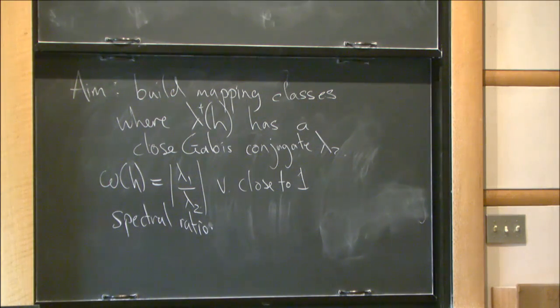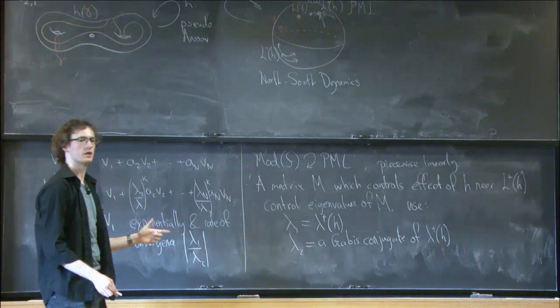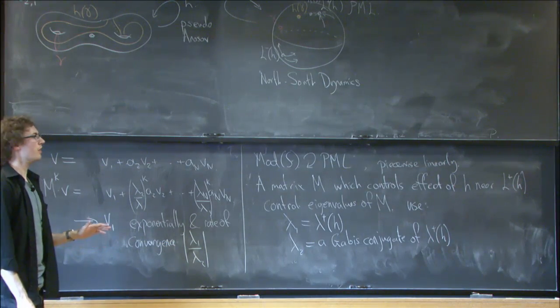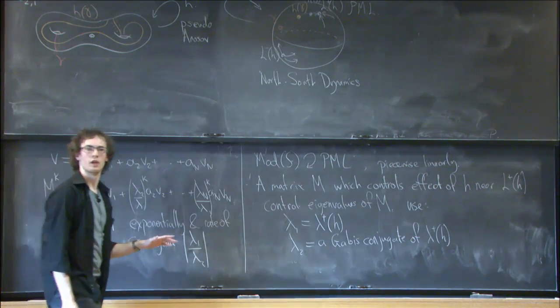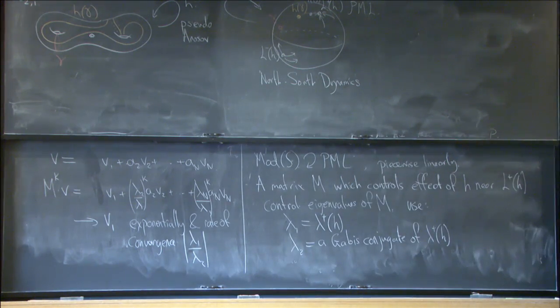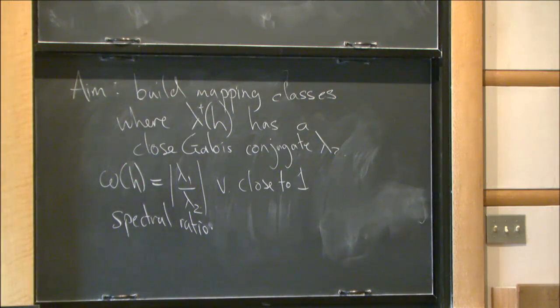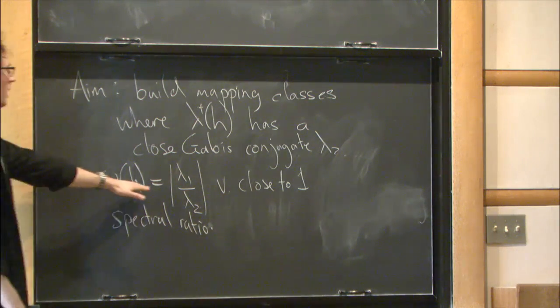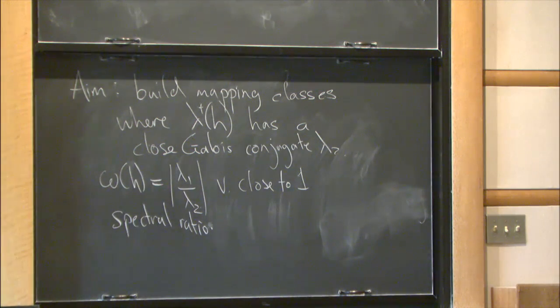In particular, let me just point out one thing before we move on, which is that this property that we're trying to drive into the ground, to make as close to 1 as possible, is not the dilatation of our mapping class. The dilatation of our mapping class is the numerator up here. And so this process by which we'll drive this spectral ratio into the ground most definitely will not do anything similar to the dilatation over here. The dilatation will not be converging to 1 or anything like this. It's a very, very different property. Okay, so let's see how we can actually do this.